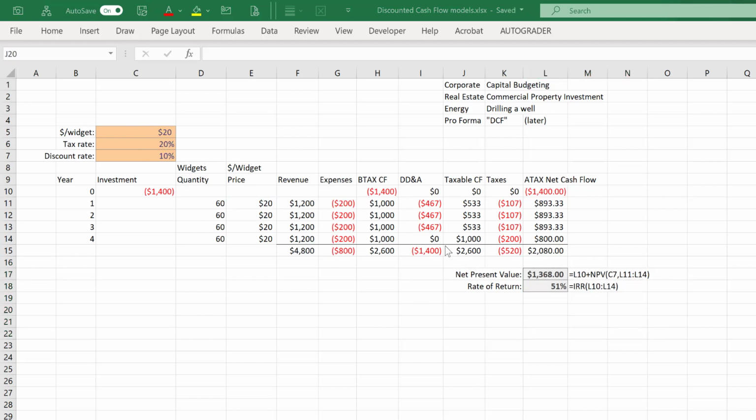On the other hand, if I were writing a quiz, I've got a model with lots of dollar signs, absolute relative references, inputs, outputs, sum functions, things like that, that I could use to test people over their understanding of modeling rules, goal seek, and data tables. So I hope that gives you a good overview of a basic discounted cash flow model with different applications. Again, in a future video, come back and we'll look at some elegant ways to calculate our DD&A.